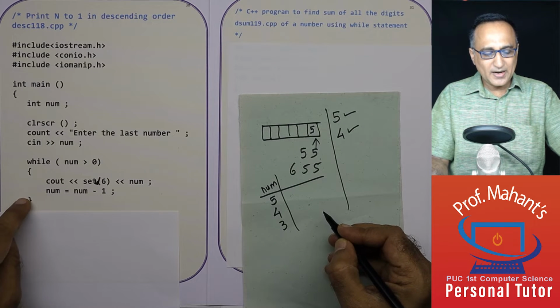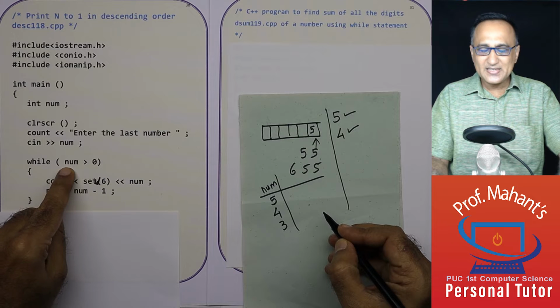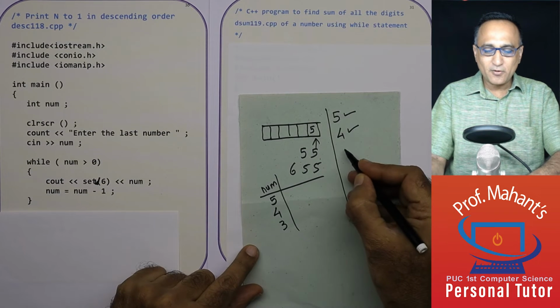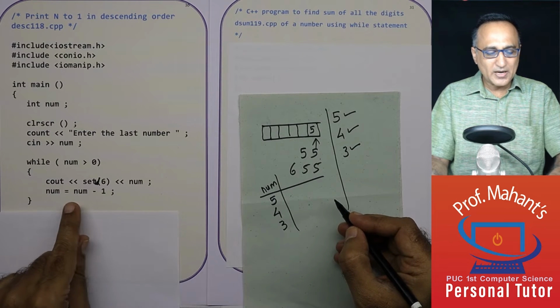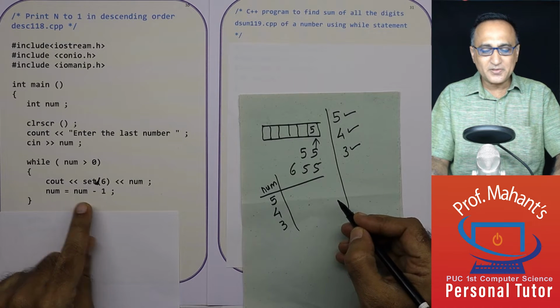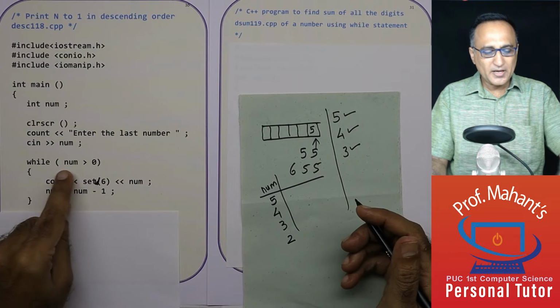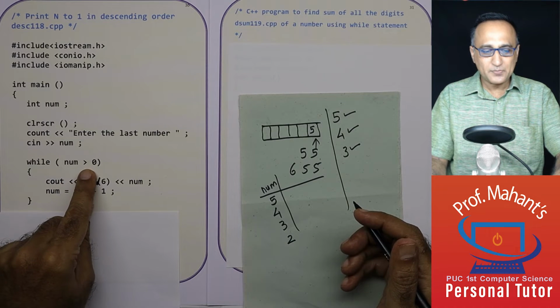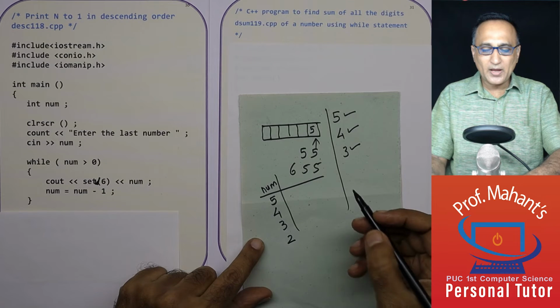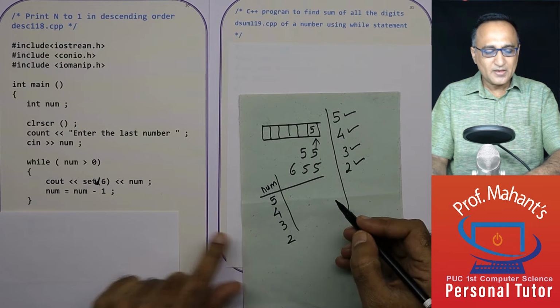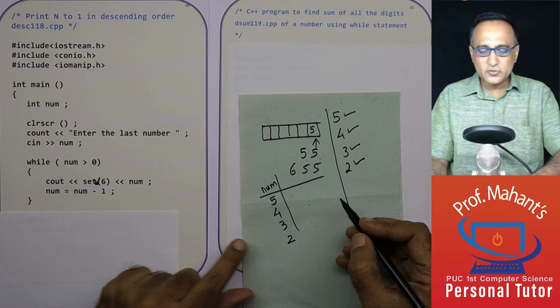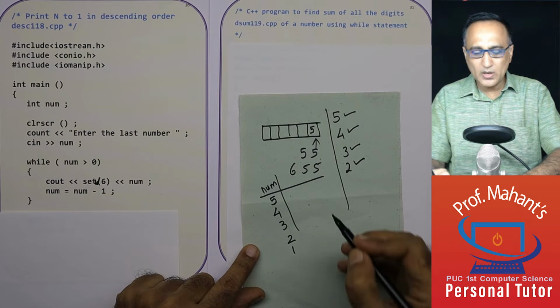Since this is a block, at the end of this I go back here. Is 3 greater than 0? Yes, it is true. So I'm going to print the value of 3. Then I'm again going to reduce the value of number from 3 to 2. So number ends up becoming 2. Now when I go here, is 2 greater than 0? Absolutely. So I am going to print the value of 2 also. Then when I come here, number is reduced by 1. Number ends up becoming 1.